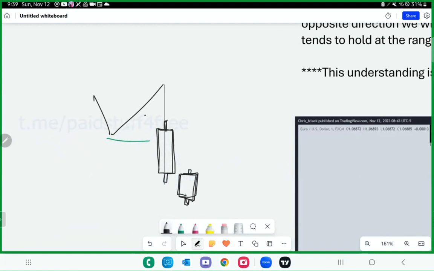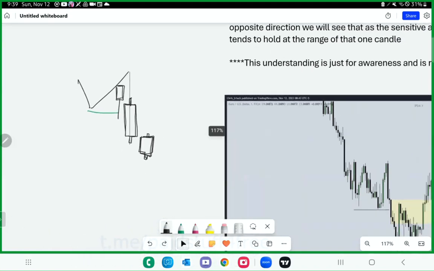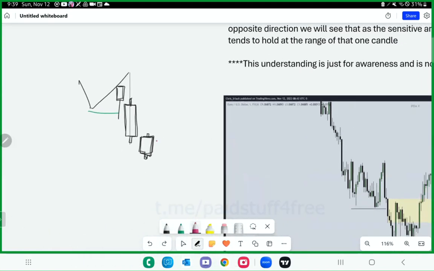let's say maybe there's a down close candle here. That candle wicks below the low, but this candle actually closes below the low. So order pairing should take place within the range of this candle. If price was truly wanting to seek more sell side delivery, it should come back within the range of this candle, to fair value, and then trade lower.